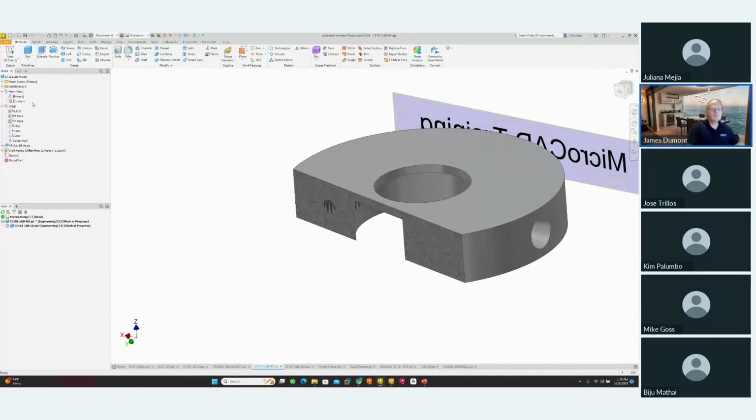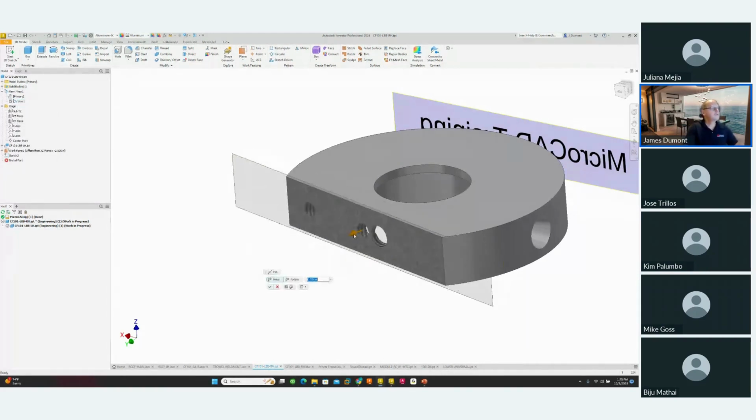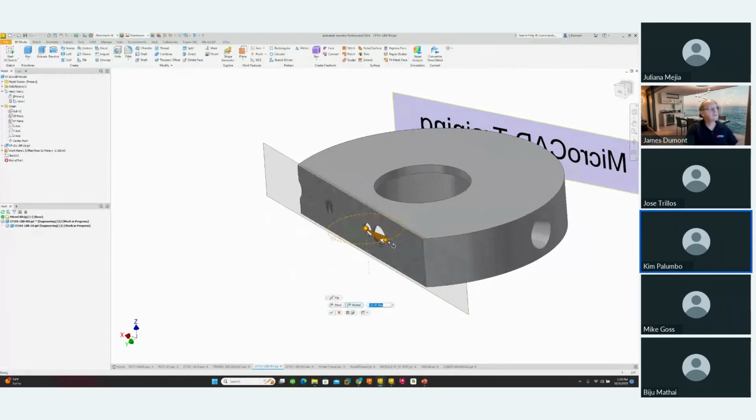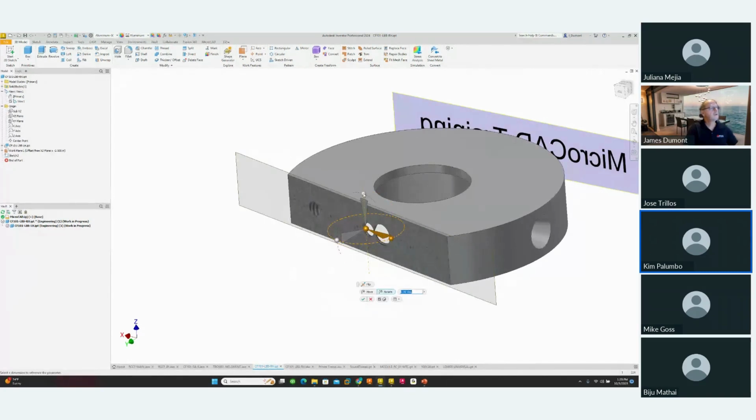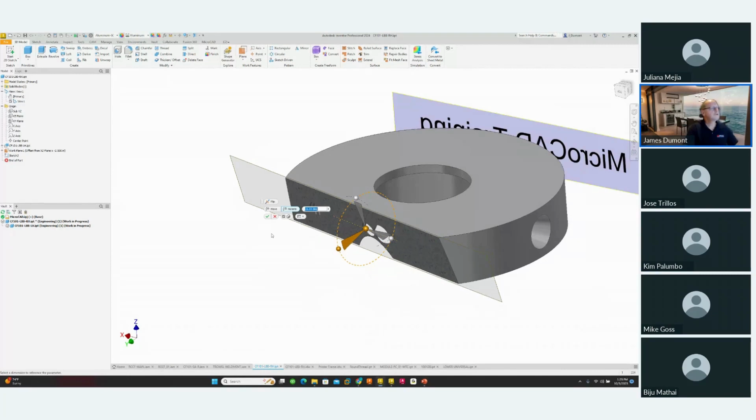So what they've also done, in addition to the section views, I now have the ability to edit the section view after I've already created it and make changes to it. So when I do the rotate, I'm really just clicking on the little dots to the plane that I'm interested in. Okay. Gotcha. Yeah, do some crazy things.